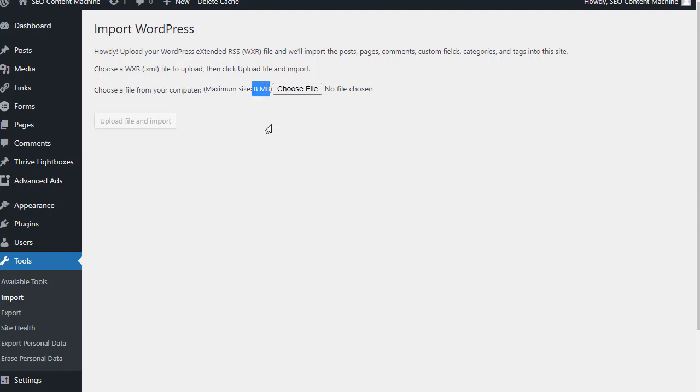Now, this is a PHP file size limit. If you need to import thousands of blog posts, you might find your files are in the hundreds of megabytes. Now, to import and process such a big file, you actually need to go to your web server and edit your PHP settings to allow very large file import and to set the timeout to a very high value to allow the WordPress system to have time to process the file.